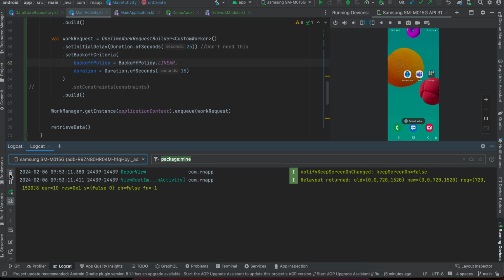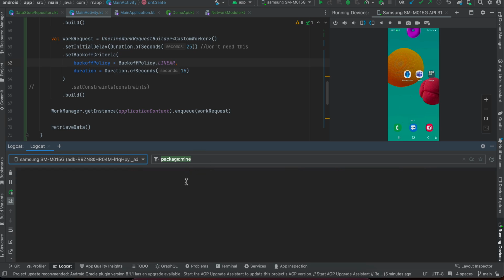I'll remove these logs, and I have added a log statement so that once I get the title from the API, it is logged to the console as well. Here you can see I'm waiting for an initial delay of 25 seconds. This is just part of the simulation. Don't add this in real production use cases, because even though the background operation runs quickly in a development setup, it's not really guaranteed. The OS can take any amount of time, so it's up to the OS. But from what I have noticed, at least in a development setup it works really fast.